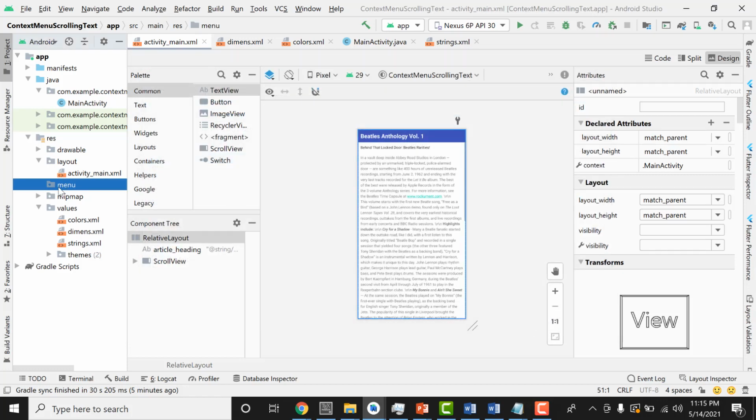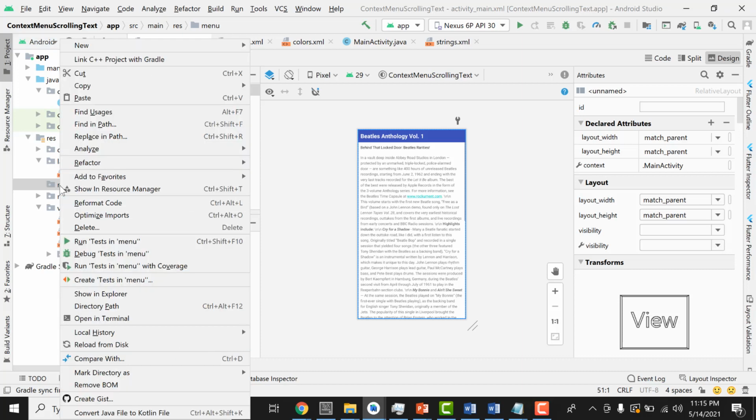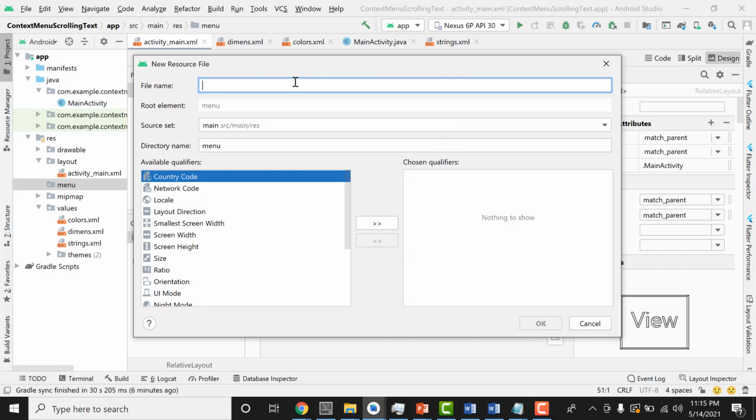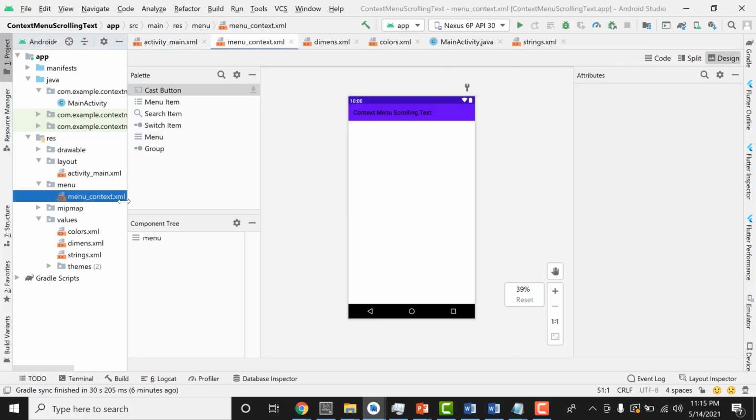So you can see the menu directory has been created. Once again, I'm going to right click on it and go to new, and then menu resource file, and here I'm going to enter the name as menu underscore context, and then you can simply click OK. So we have this menu context.